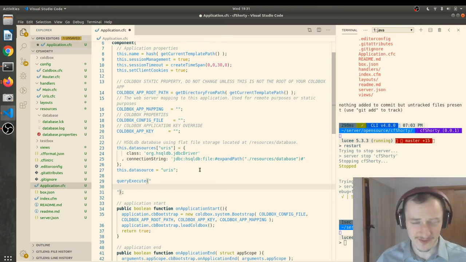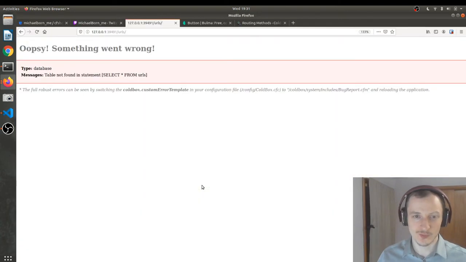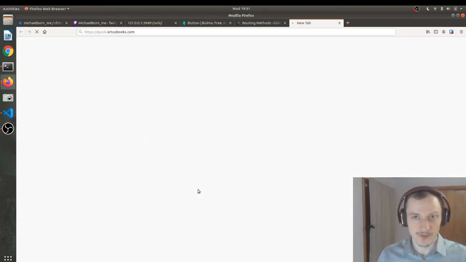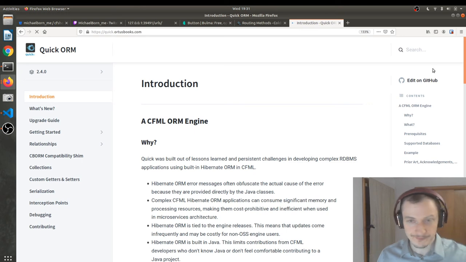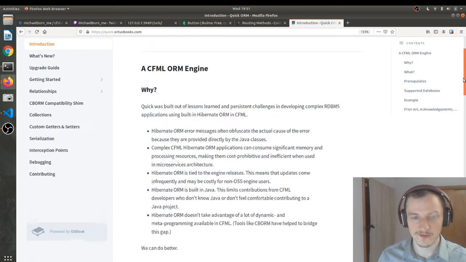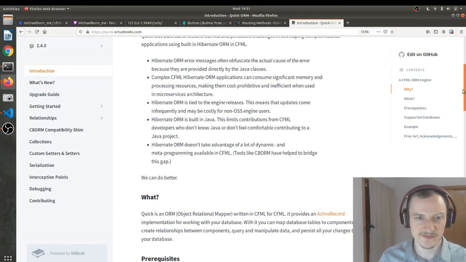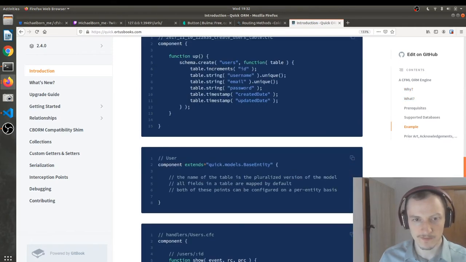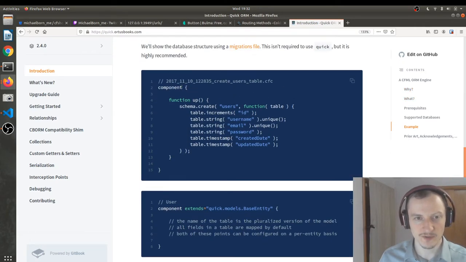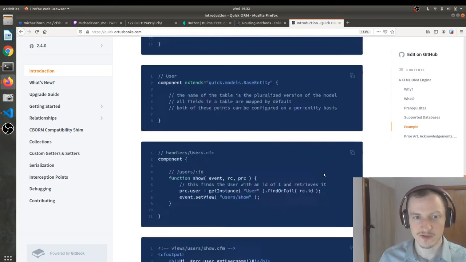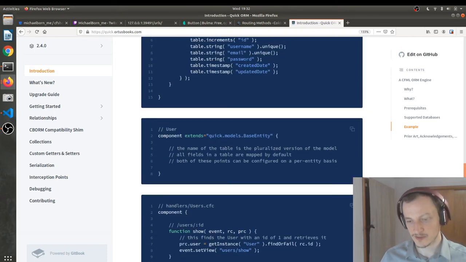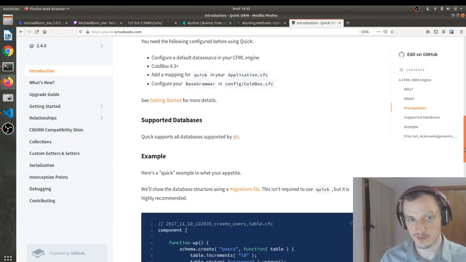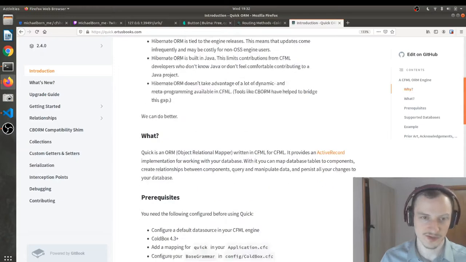I'm a big fan of Quick. Quick works really well. Quick is very handy, and it is quick. I've also used CBORM. I'm less familiar with it, but I'm getting okay at it. But yeah, Quick lets you do migrations and stuff, so you can basically run any new updates for a database as soon as you do a git pull and restart the server.